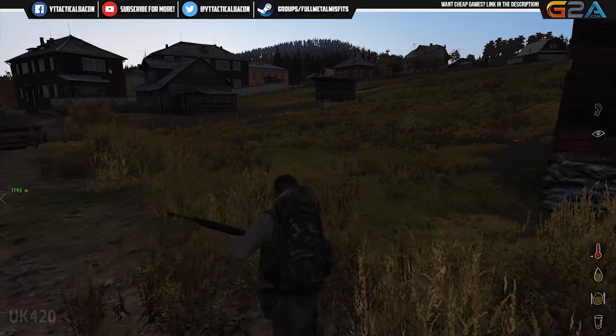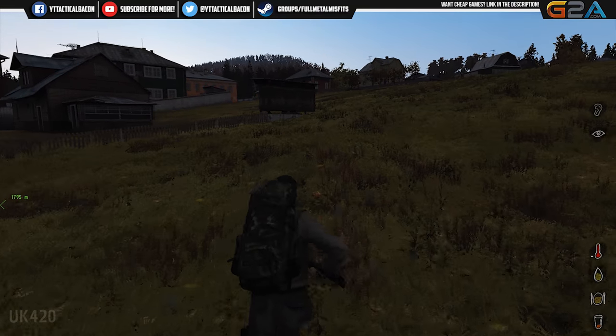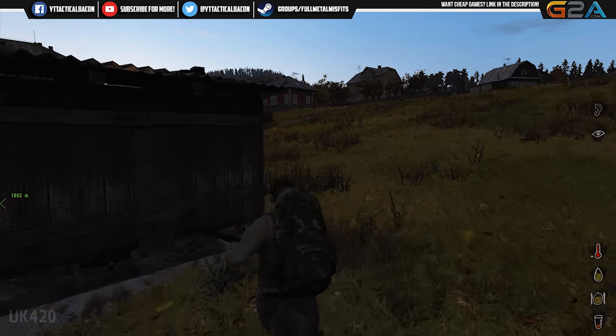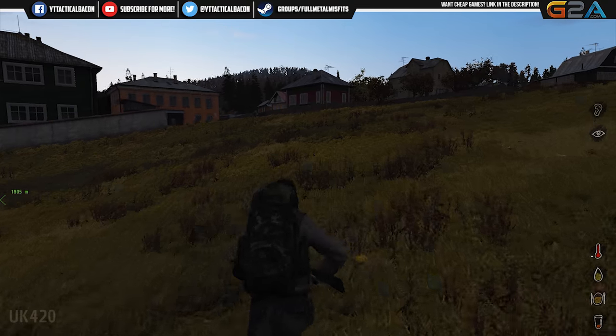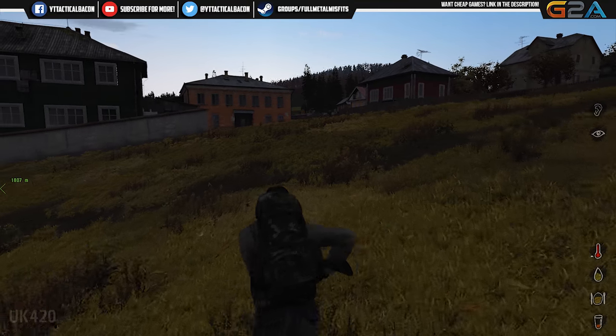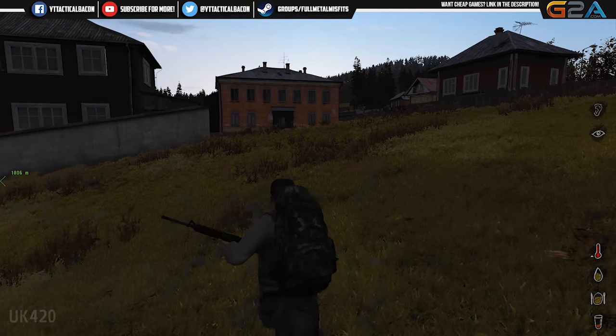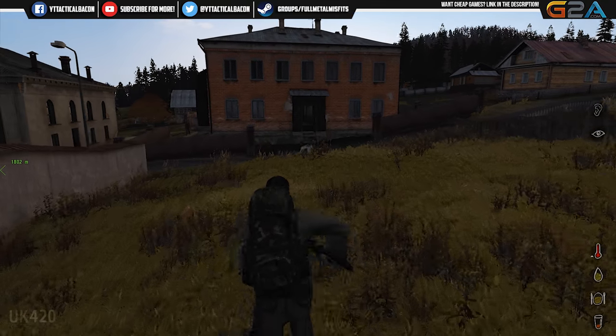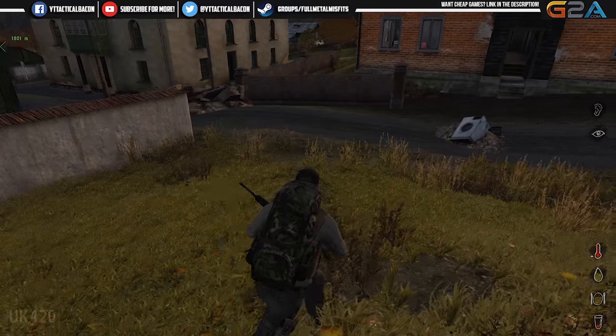sure, oh, actually, let me try to lose some of these zombies in this orange house over here. But I'm pretty sure that you can drink from ponds. And if you can drink from ponds, then I should be good. I just need to figure out where a pond is, which shouldn't be that difficult because all I should have to do is look at a map.